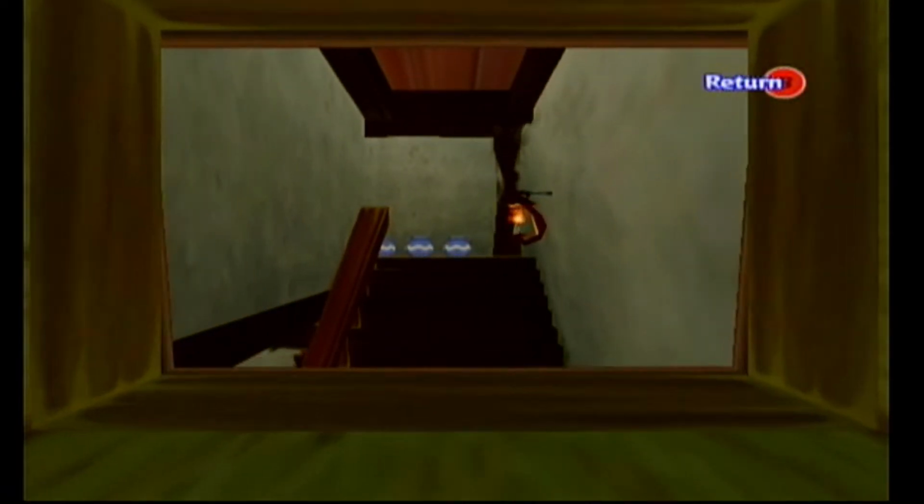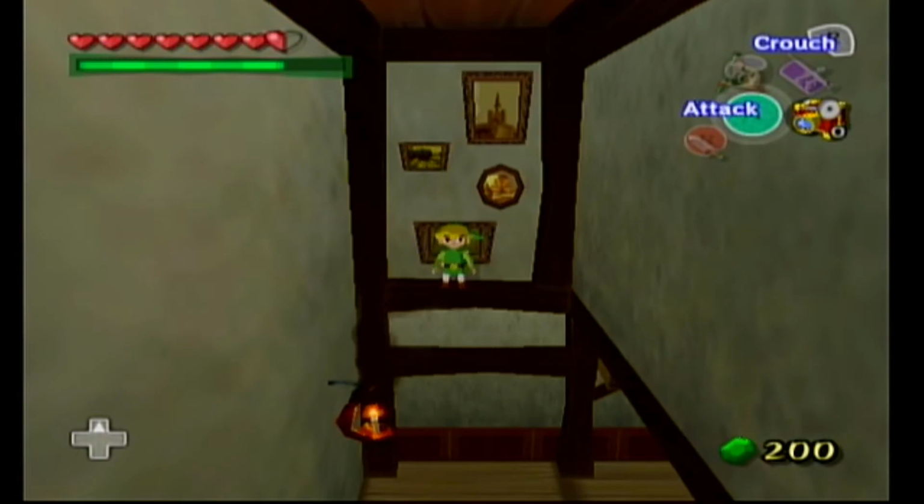Go ahead and crouch down and crawl through. And this is a very narrow passage that will allow me to come into the Picto Box shop. Yeah, it's not a shop, it's a gallery. That's the better word. It's a gallery. It's not a shop. You're not buying anything.